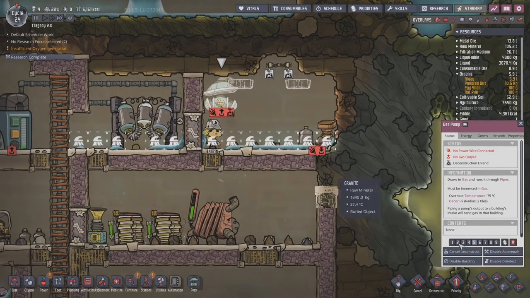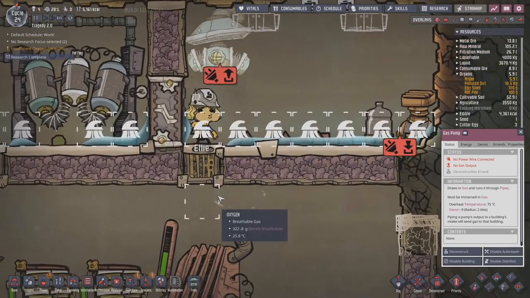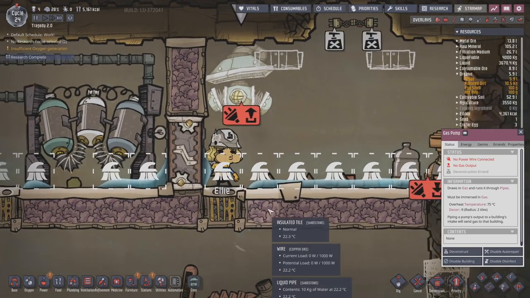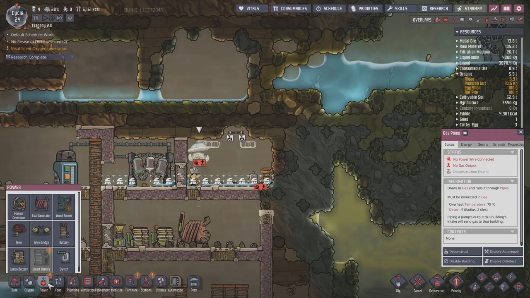She made this too? Oh my lord. Ellie! What are you doing? You've put me on the spot here, Ellie. Okay.